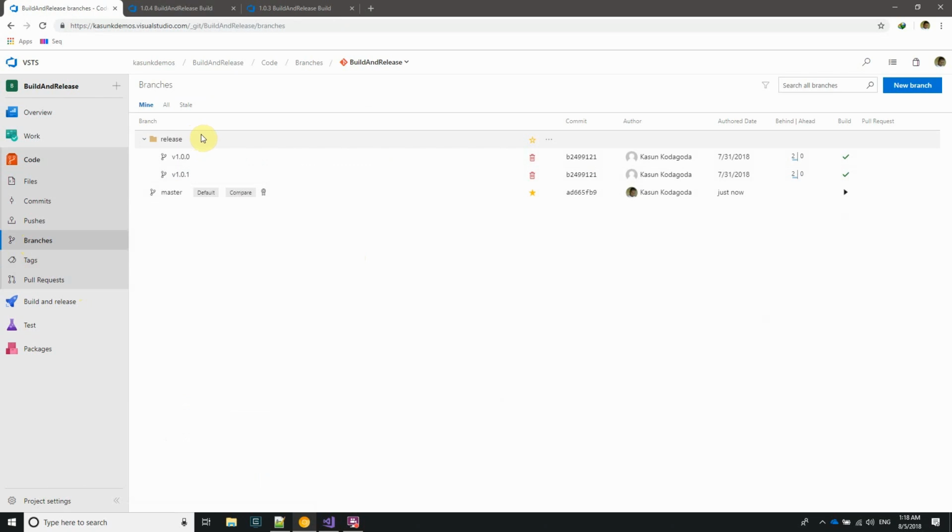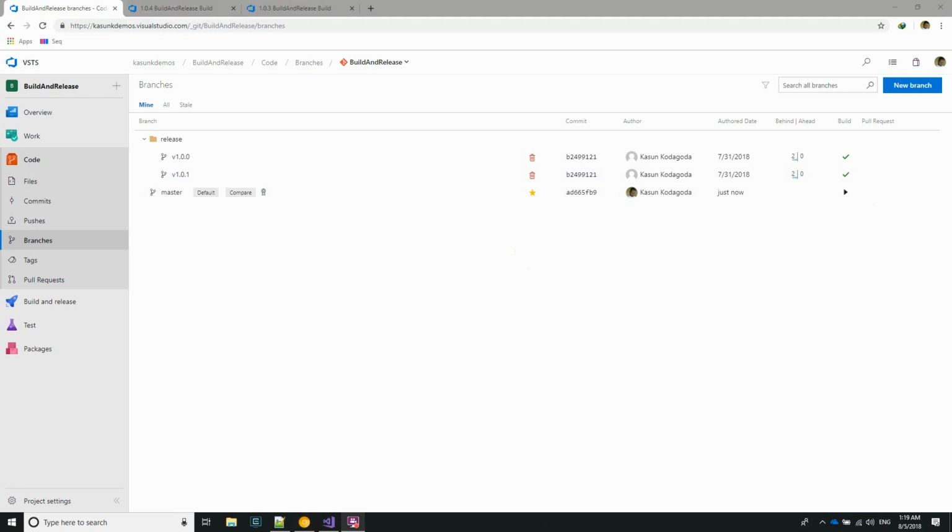The important thing is, once you have attached a branch policy to a particular branch, you will not be able to directly push changes to that branch. So if I try to push changes to the master branch from my local machine, it will not allow me to do so. And now since the pull request has completed, it has automatically triggered the continuous build that we have attached to this. That means it will build the project and publish the artifacts that are created as well.